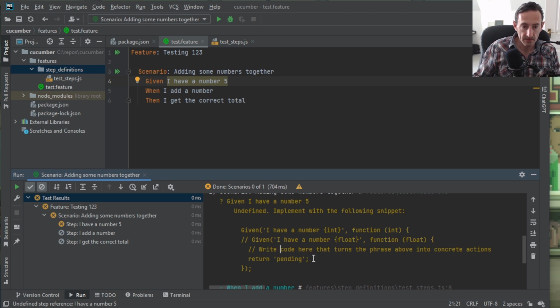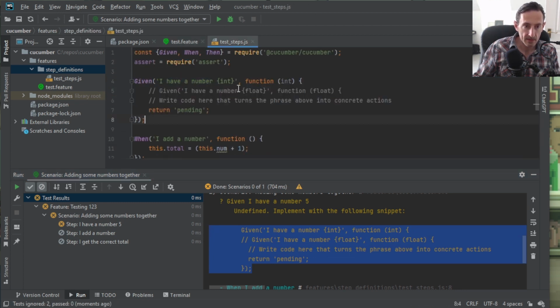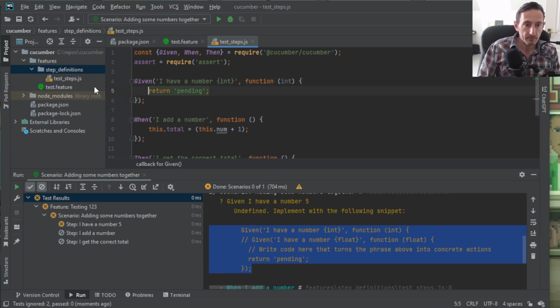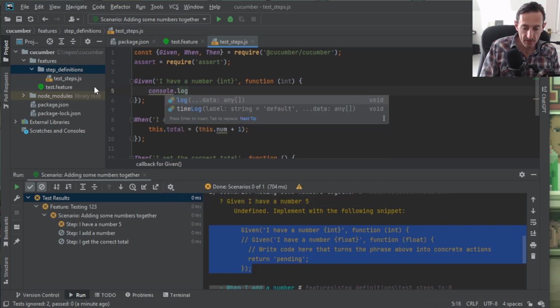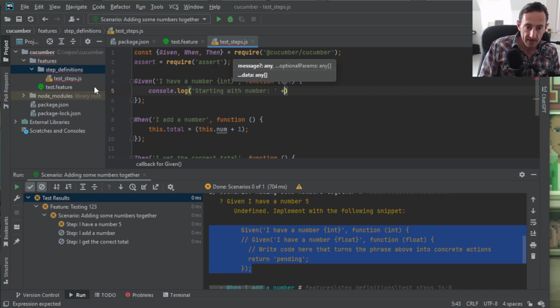So we'll replace this top one here. We've now got this integer here that's been passed in. Just to show you that happening, if I put console.log, starting with number, and let's output that number so we can see what it's doing.